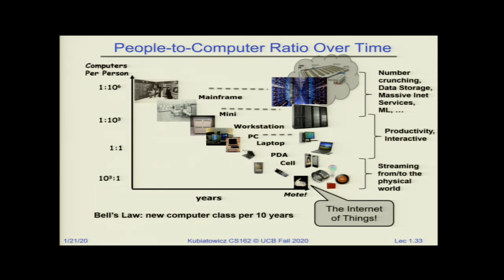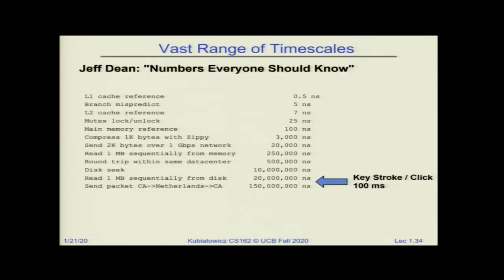Lots of exciting applications, and lots of time scales. Everything from cache references in the sub-nanosecond range up to keystrokes that are 100 milliseconds or more. The reason I put this up here is I want you to see the vast difference between different time scales in the CPU that you're carrying with you or your cell phone. That's a lot of zeros of difference. And that means somehow your operating system has got to deal with that wide variety of rates. High rate stuff, low rate stuff, high performance stuff, low performance stuff.